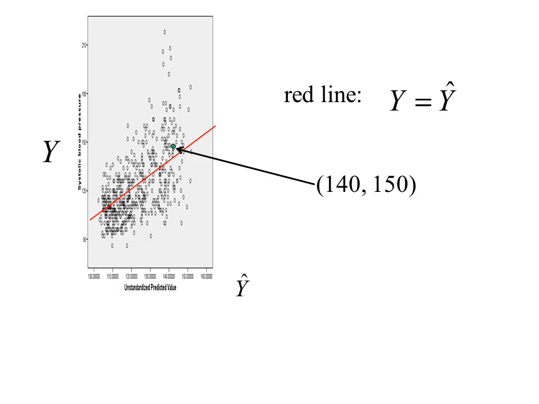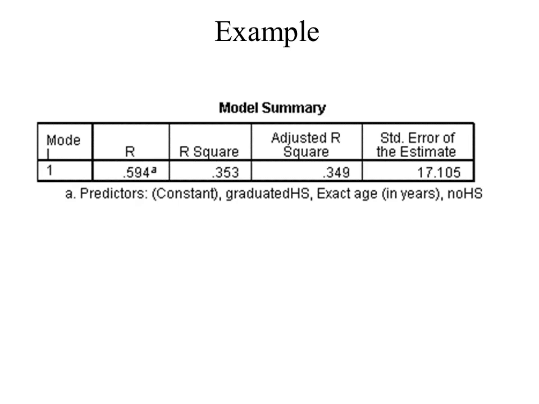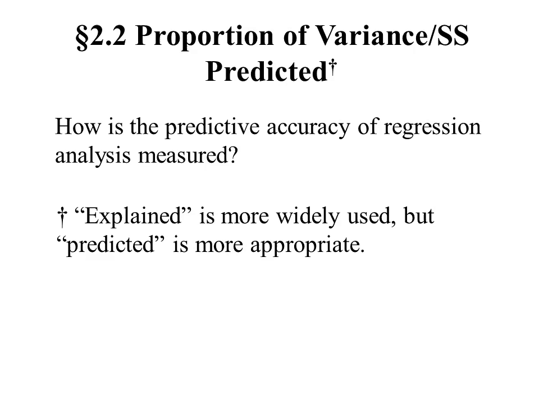The pattern of scattering seems to indicate that the correlation coefficient between y and y hat should be positive, and neither very low nor very high. Actually, the correlation coefficient, R, is 0.594, and its squared value, R square, is 0.353, as shown in this table. Computer outputs of regression analysis usually show R, and always show R square. This subsection focuses on the proportion of variance predicted by the regression model. It is also the proportion of the sum of square deviations from the mean, which is the numerator of variance, predicted by the regression model.